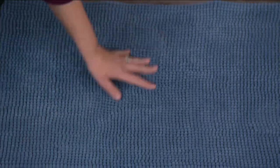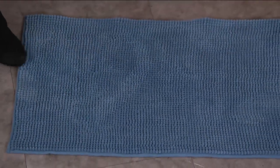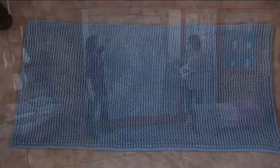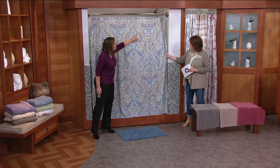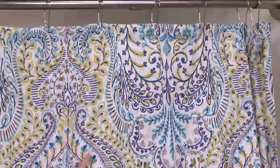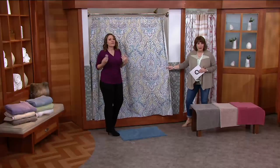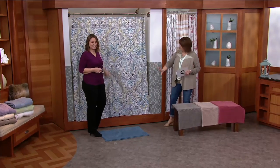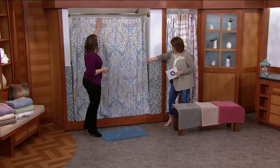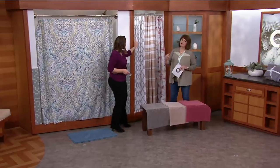The bath mat has this wonderful noodle texture, so when you step on it, it just feels incredible. And then the pattern that comes with that shower curtain — I love it. It's like a large flemish design with beautiful lime green, turquoise, and that deep denim blue. It's really a striking, beautiful pattern. For those of you who like blues and whites, which is kind of the trend right now in home decor, you're going to order that blue — it's tying into your navies, your teals, and a little bit of that celadon.